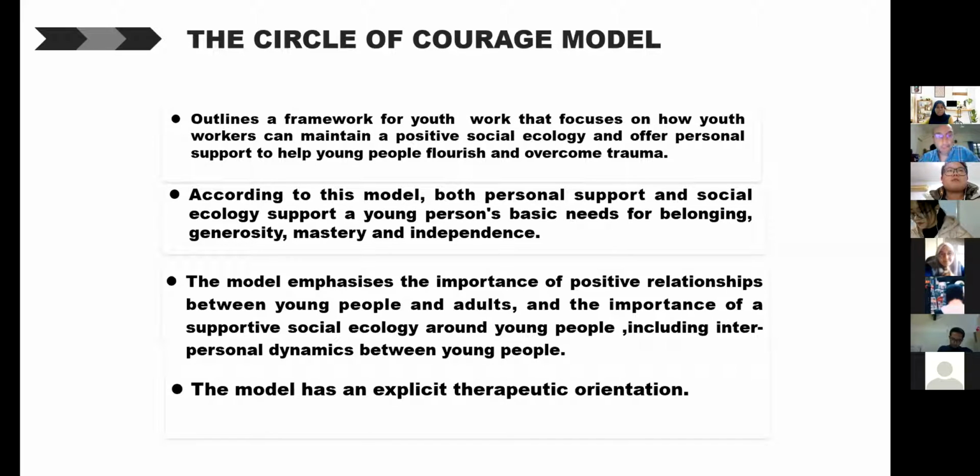Again, it's highlighting the diversity in youth work practice that we see from different countries. So this is definitely very much in line with the Malaysian approach. If you go back to the Malaysian youth policy, we can see that the PYD approach is really what it is built on. It's not built on a political activism approach. It's definitely built more on a PYD approach, trying to provide supportive environments for young people to flourish. Okay, next.